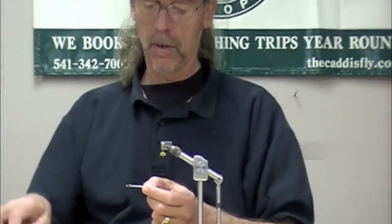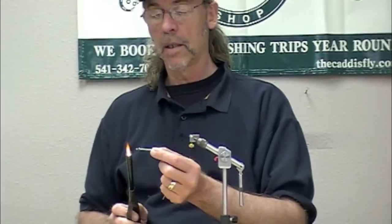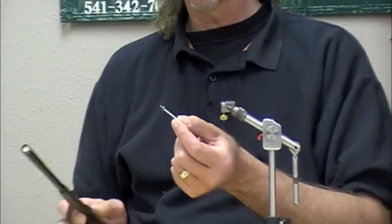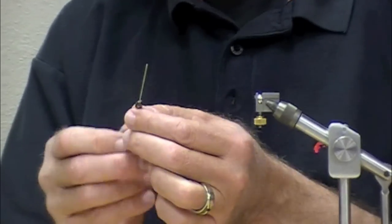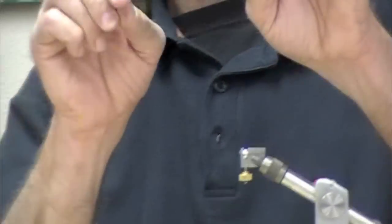I'm going to find my mandrel now. You'll notice there's a cone head on that also. See how organized we are? Barbecue lighter. You just gently singe the end of that tube, and you make sure your mandrel will still go through there. Why do you do that? It bubbles — it makes a lip there at the end of the tube so that the cone head won't come off.